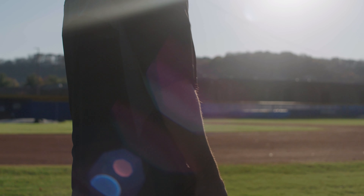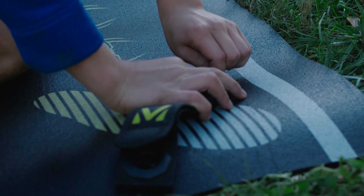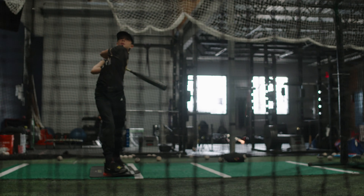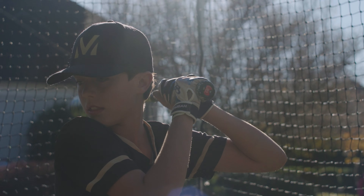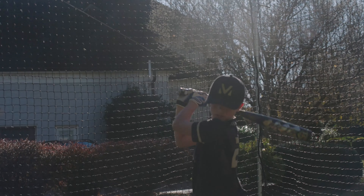The Miller Mat is for coaches, hitting instructors, parents, and really hitters of all levels to help them get better. The biggest problem was year after year his swing would change. I was trying to figure out how to correct this, and finally figured out it was his feet. With the Miller Mat, it gave him the consistency and discipline that he needed to develop his swing to the next level.